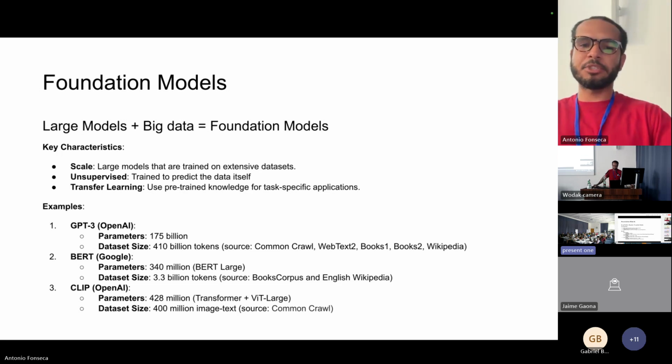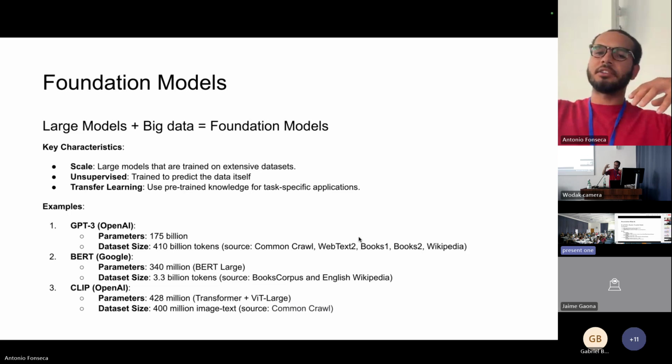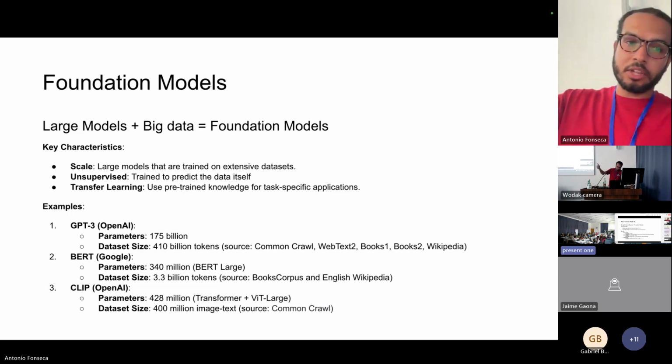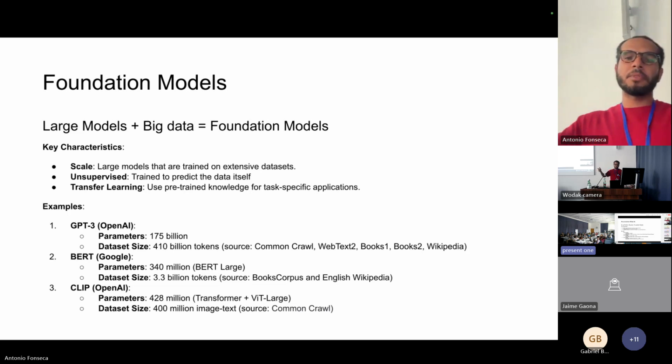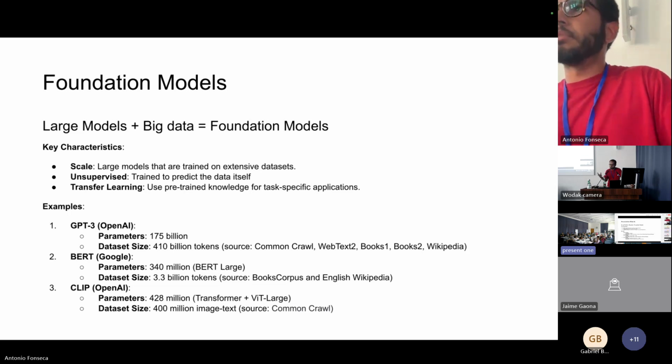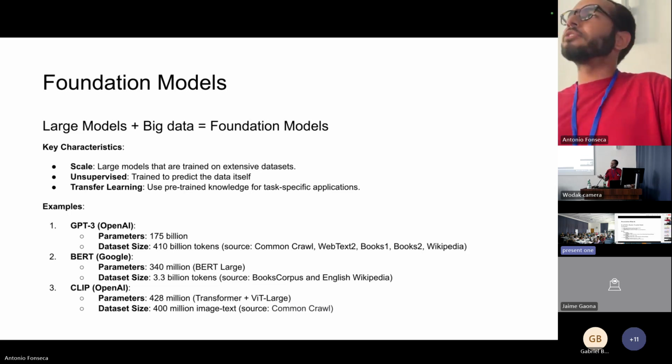And same with the image-based ones. There is now, and that's something that has been happening since GPT-3, Common Crawl. Essentially they are just loading things that they find eventually from the internet that don't necessarily have a label associated with them, and they incorporate them into the training process of these models as well. So we have talked about the scale. The scale is very important. Second, this whole process is done in an unsupervised manner. It would be impossible for us to label billions of tokens.